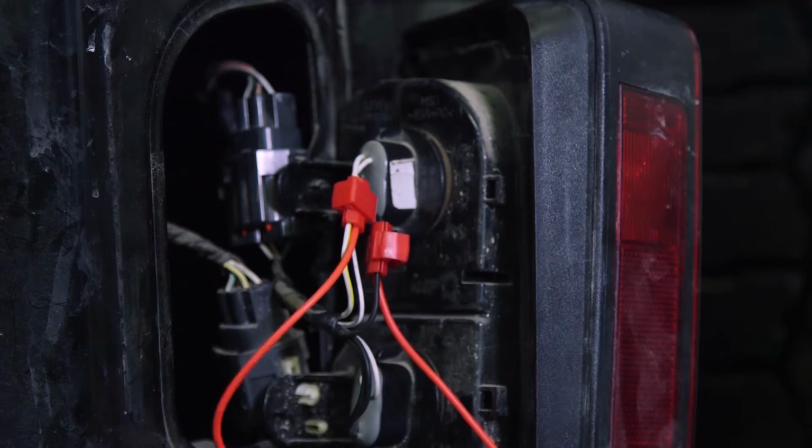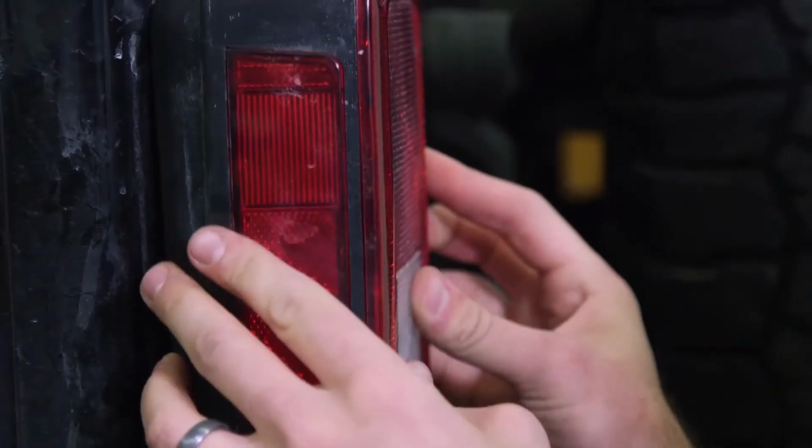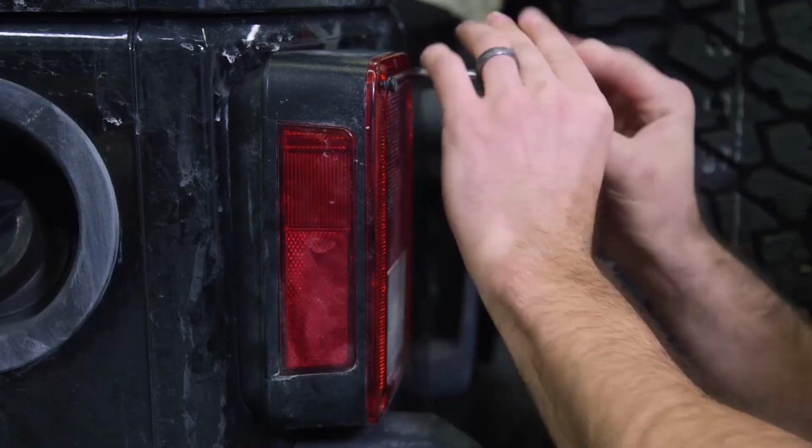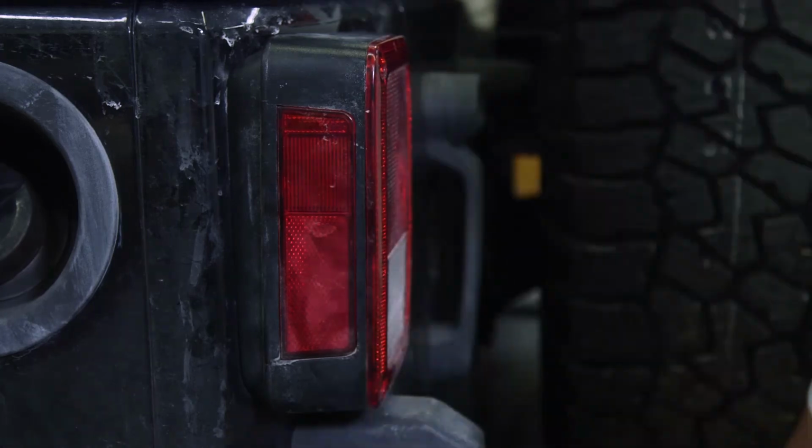Before re-securing your entire taillight assembly, we would recommend checking for proper function. With your bulbs and your resistor secure, go ahead and re-secure the housing, repeat all the same steps on the other side to finalize your installation.